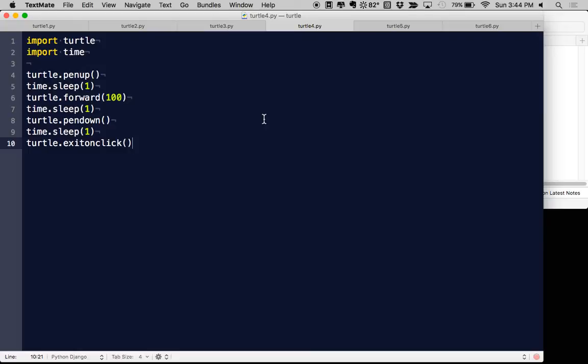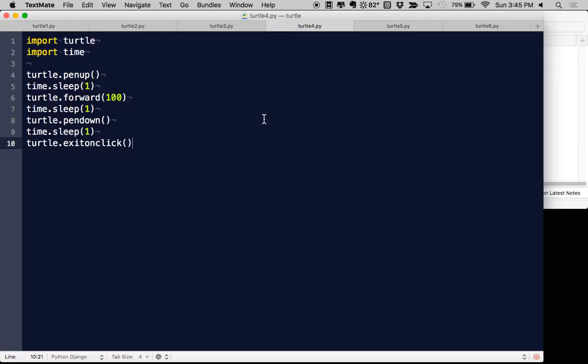It's like a pen that's touching the ground and you're telling it, move the pen up so that when you move, you don't draw a line on the ground. That's essentially what we're going to do. In this code, we are saying turtle.penup, which means it's going to lift the pen. Then we are going to sleep for 1 second. That's a little longer, but it gives you some sense of what it's doing. Then we are saying turtle.forward of 100, which means it's going to move 100 steps in the direction in which it's facing, but it's not going to draw a line on the screen.